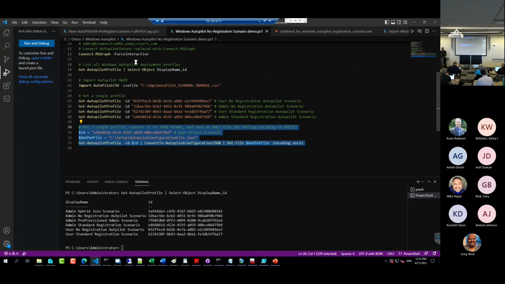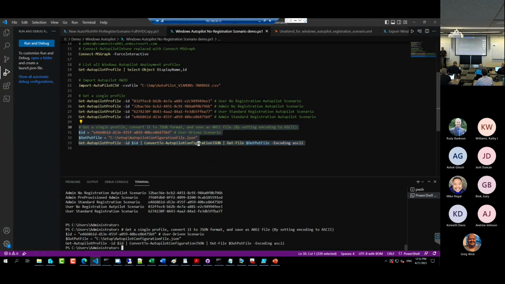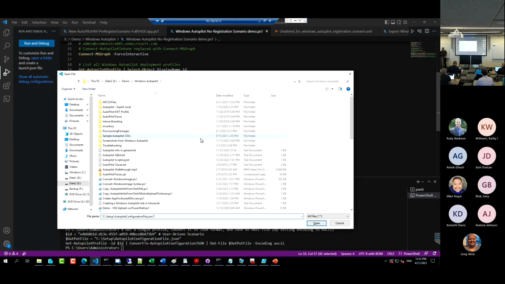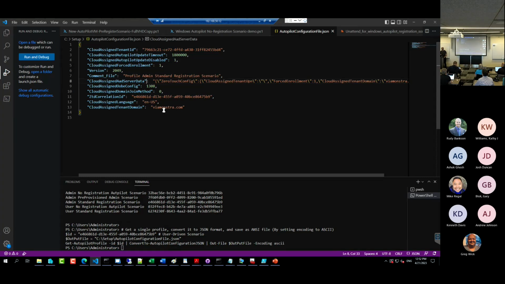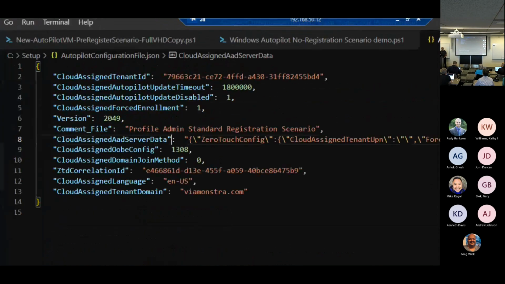So the shorthand version is, I run this little snippet here. I have a text file here. I open that text file. You can see it is my deployment profile, but in text.